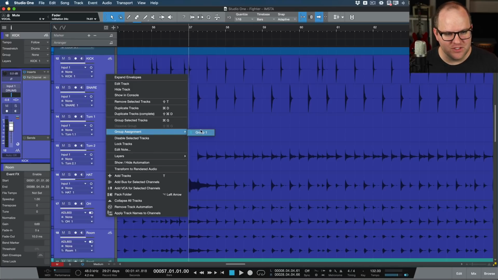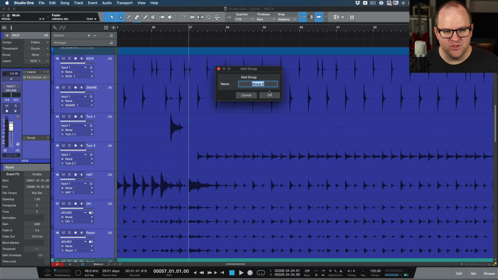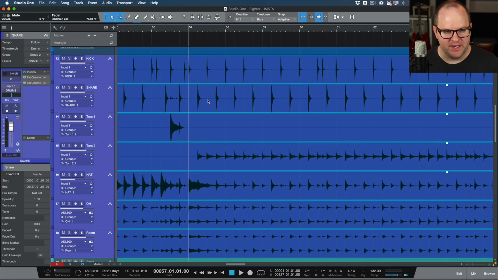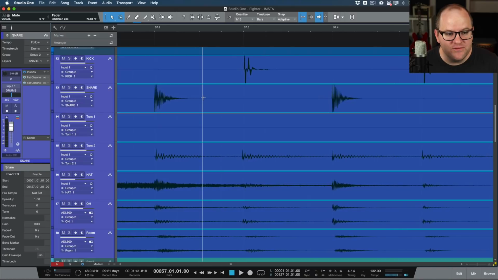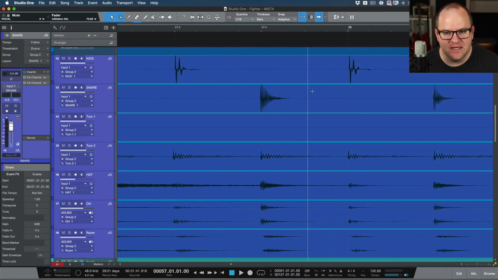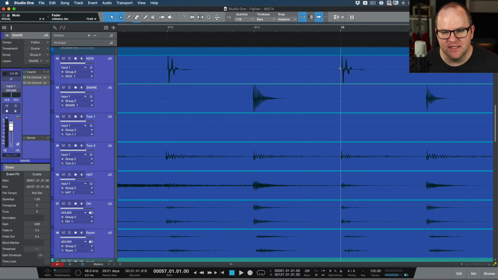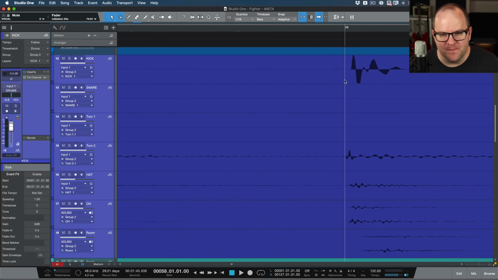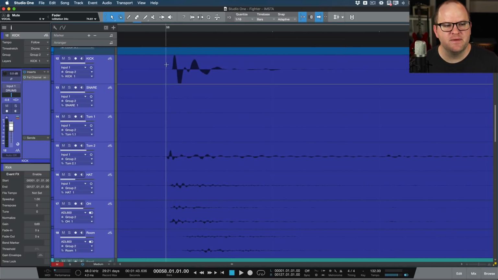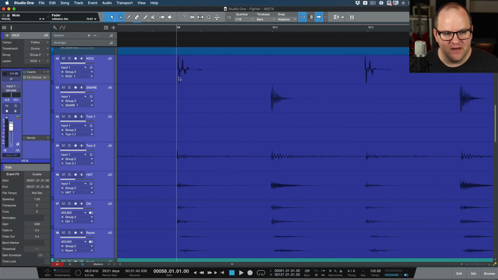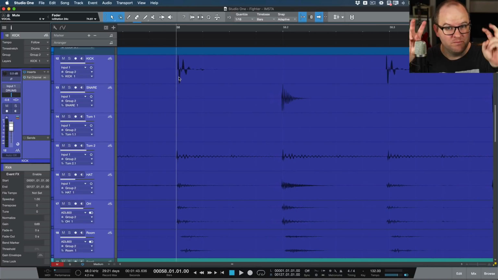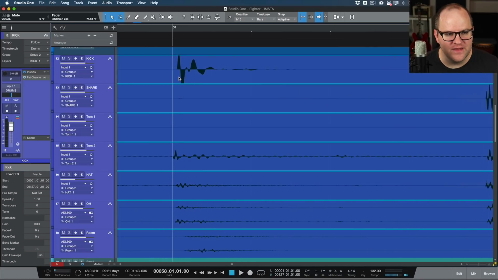Let's group these tracks together real quick. So these are my drum tracks here, these blue tracks, okay? Now, historically, if you wanted to edit drums, let's say, sorry, this drummer is an absolute beast and he never plays out of time, but here, you can see if I zoom in, he's a little bit behind the beat with that kick drum. Now, if I wanted to do what we call in Nashville pocket that kick drum, I would do something along the lines of this.